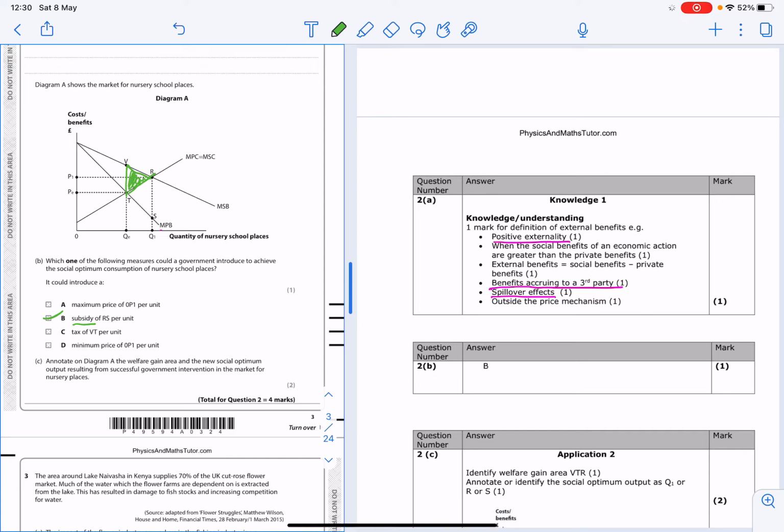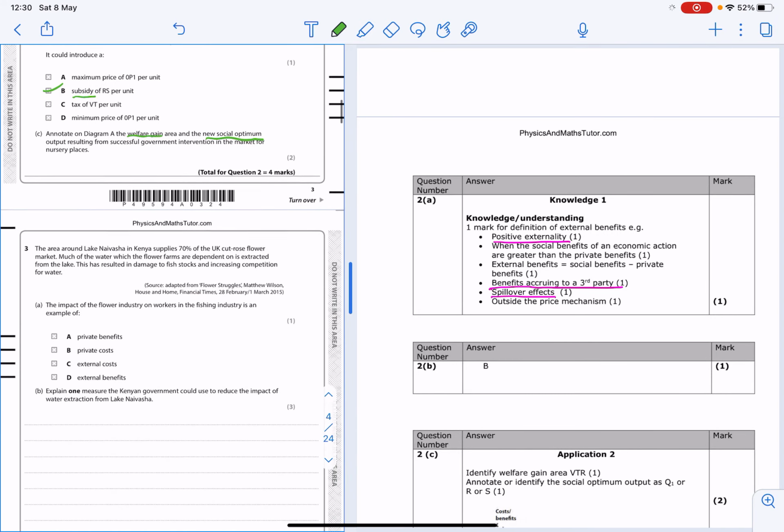That's the first part. You have to be careful with these questions because there's actually two parts they want you to do. And the new socially optimal. We talked about that in the previous question. The socially optimal is the ideal. And if you remember back from the previous question, we said the ideal was Q1. So make sure you label those when you draw them. So you'd label that as your welfare gain, and this is your socially optimal, sometimes called optimal allocation of resources, or I sometimes refer to it as the ideal, but socially optimal is the official term. So you've got quite a lot going on with that diagram.